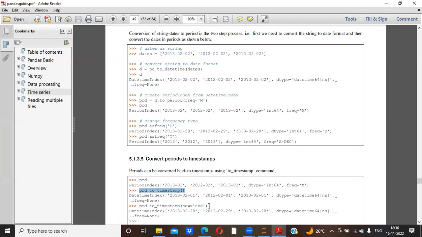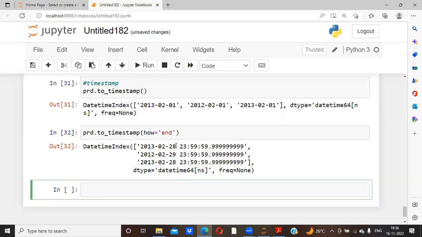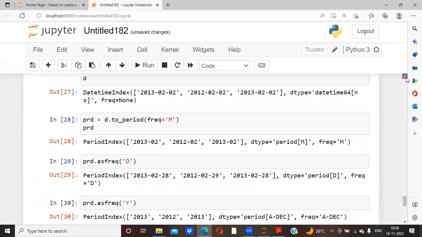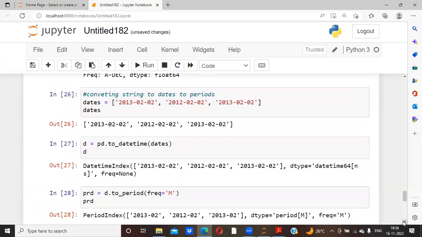Now, if I want to get it into the end date, PRD.to_timestamp(how='end'). 28 along with hours also. Can you see? So entirely we can convert from one part to the other part with the support of time series. So you guys can start writing from here.